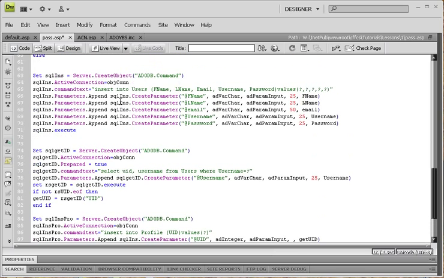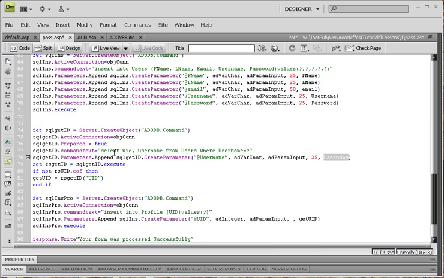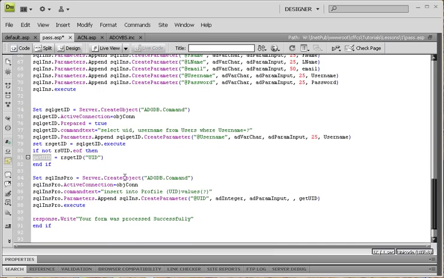We create a variable for it, which is get UID. Then we go inside of our profile table, and then we insert the user ID into the profile table with the user ID that goes with that username here.